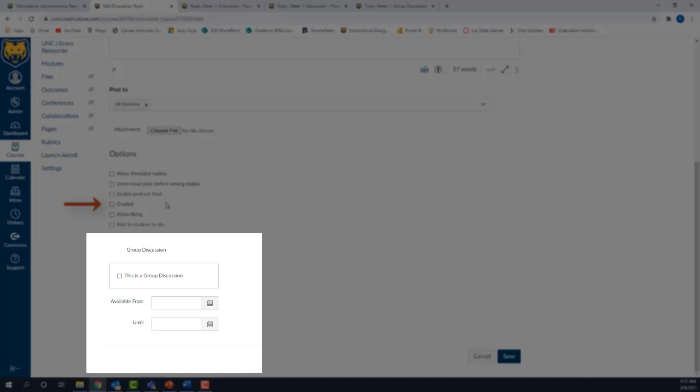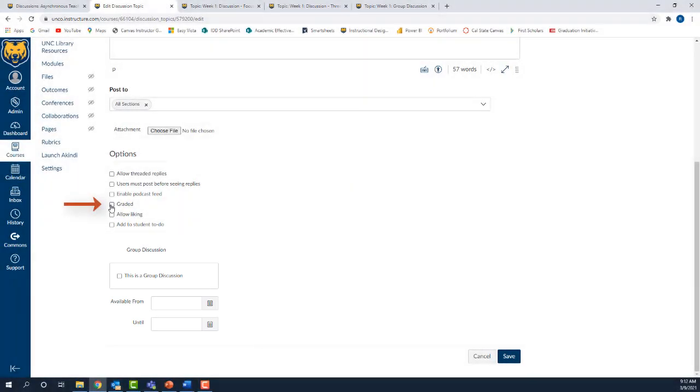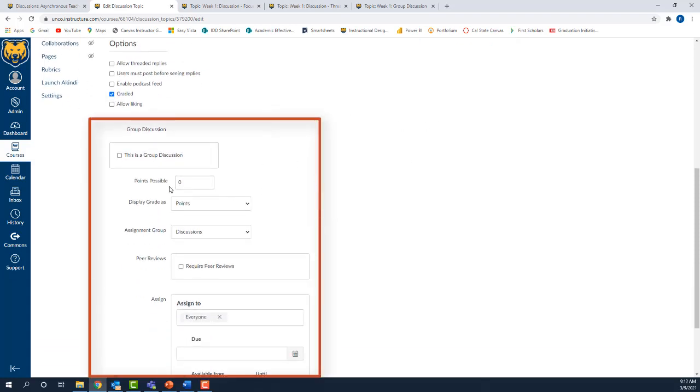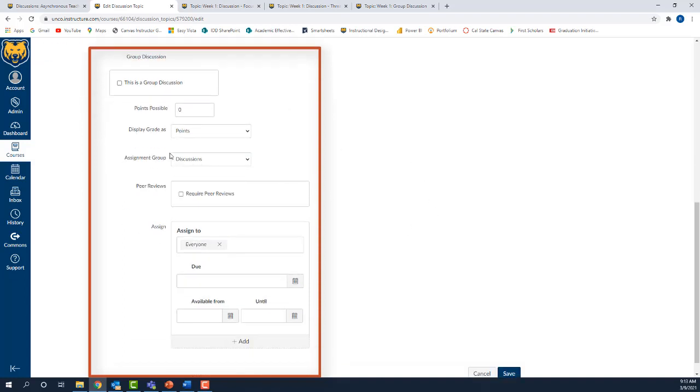But if you choose to make this a graded assignment, watch what happens to the rest of this page. Because as soon as you say, yes, this is a graded assignment, Canvas is going to recognize it as an assignment, not just a discussion. And so once you select that, Canvas is now going to provide you with a place for you to include points, a place for you to set your assignment group, due dates, and so it will all of a sudden enable many of the features that you're familiar with in assignments. The other thing is it will then populate the gradebook as well.